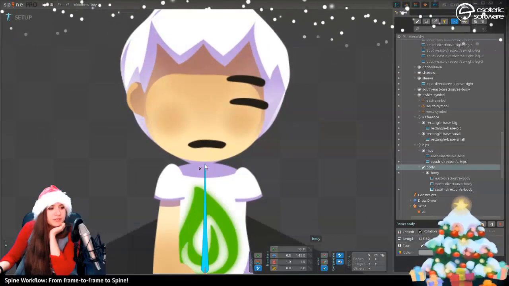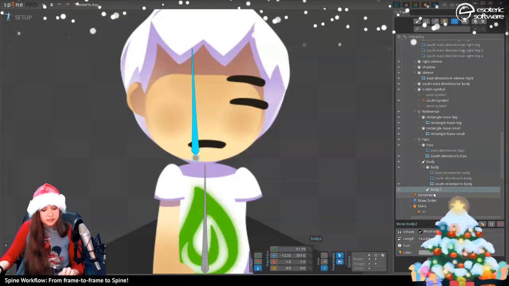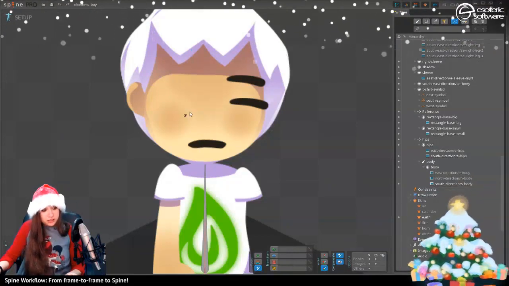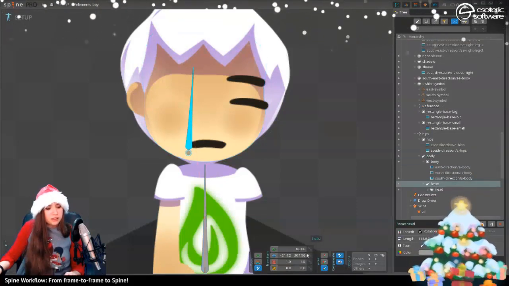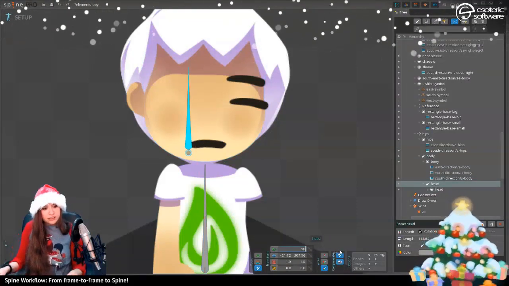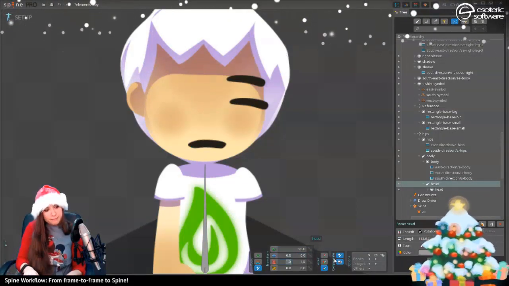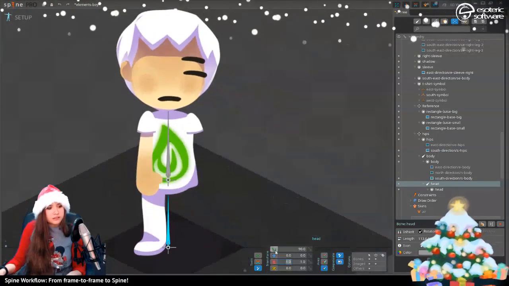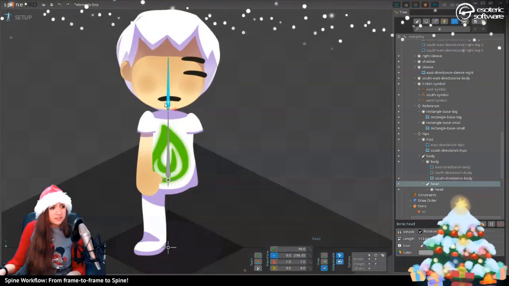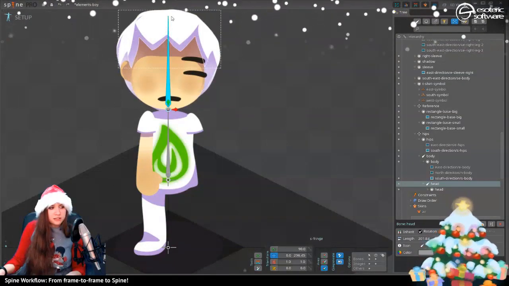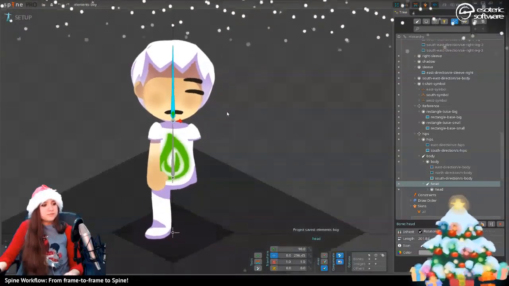Now, the head is the same. I can create another bone a bit like this, but I want the bone to retain at least the right parent and the correct image. So I'm going to make it like this, then set it to 90 degrees, set it to 0 and 0. But not 0 like that. Okay, more like this. I change the length so that it's as long as the rest of the head. And save.